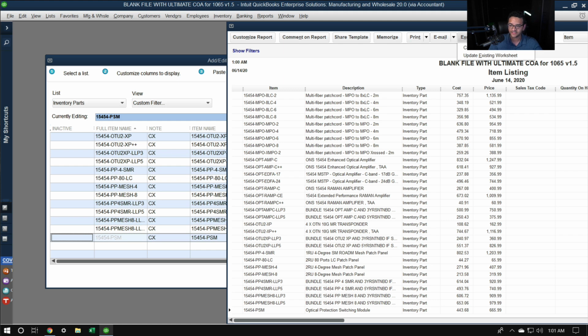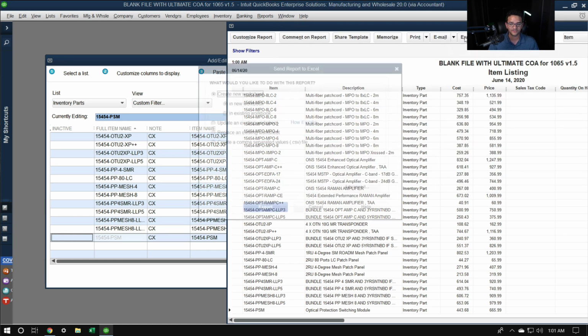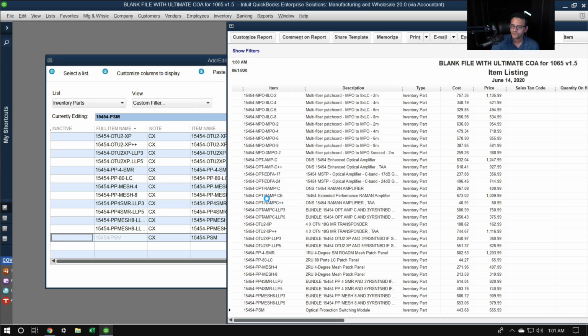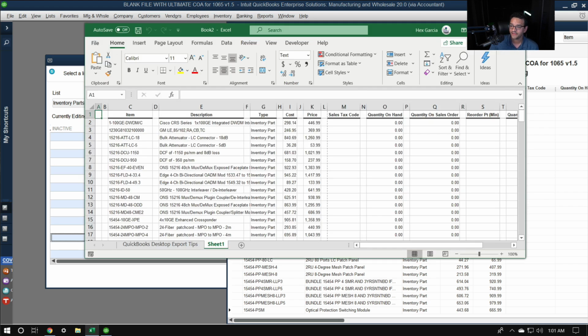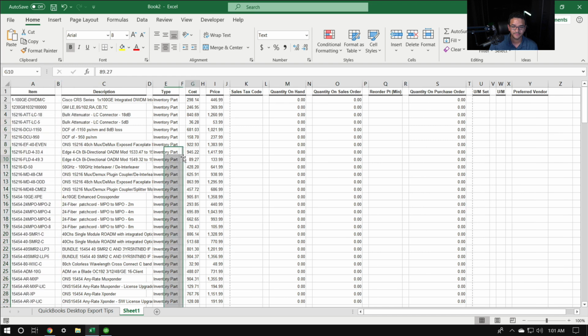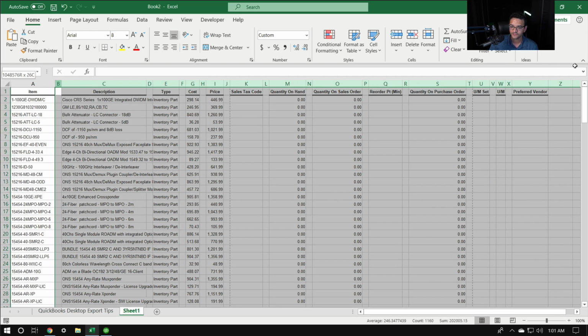Then I'm going to click on Excel and click on create new worksheet. And what that's going to do is export my report into Excel. So let's open that up. Perfect. There's my Excel. I actually don't need any other columns. All I need is the item name. So I can get rid of all the other stuff.